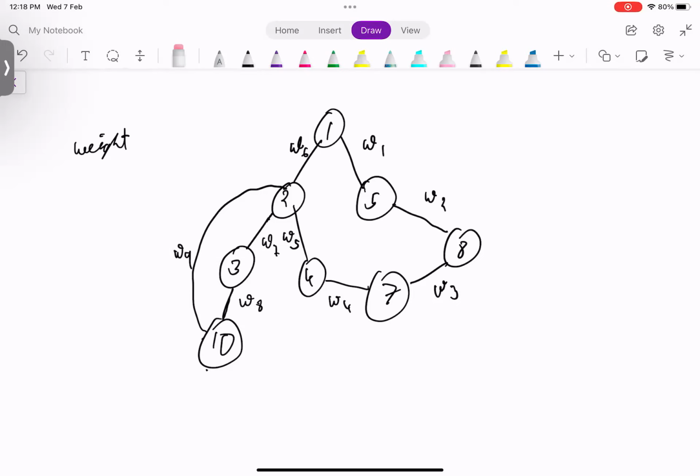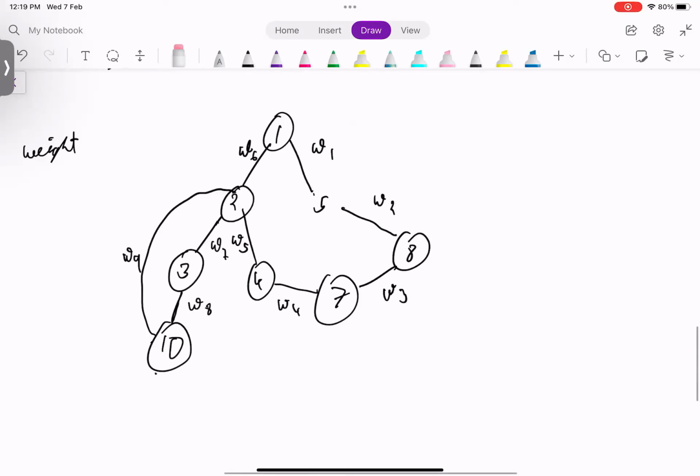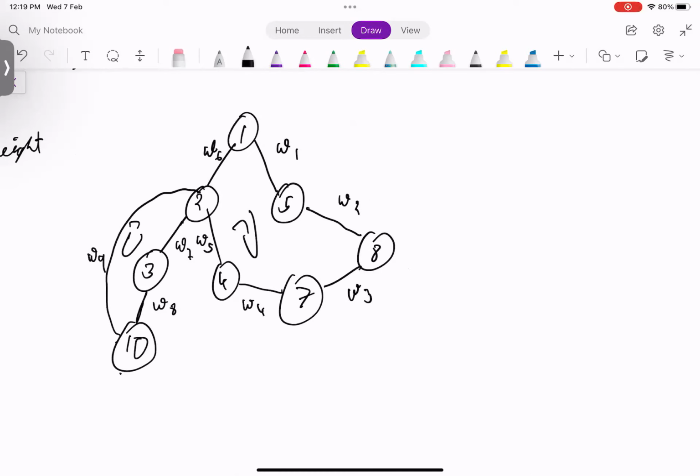Let's say we have two simple cycles. Among these two simple cycles, we should print the cycle in which the edge is minimum.